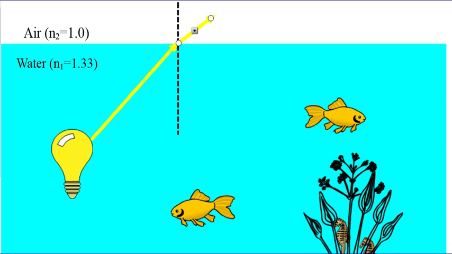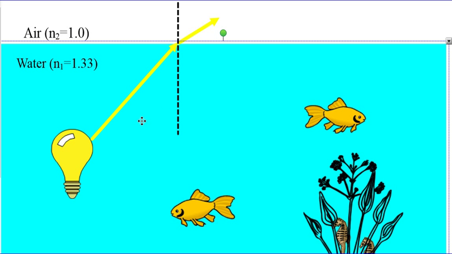So for total internal reflection, we have a light source that is going to be in a higher index going to a lower index. So in this case, let's say we have a light originating in water going into air. So this is going to be slow to fast from water to air, which means that this is going to be moving away from the normal. So it's going to be looking something like this.